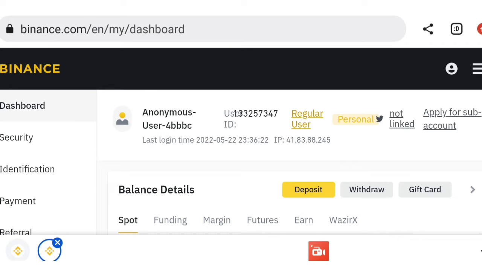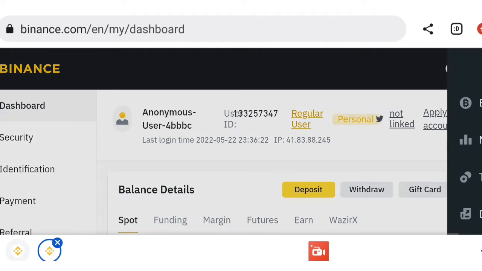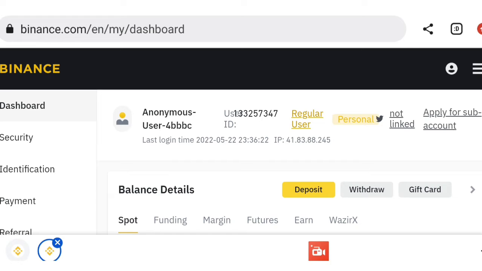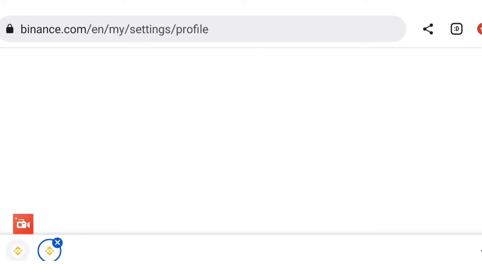You register. You can use the link in the comment section or description section below to register yourself. You do the identification. Depending on what you want, you first need to register. When you sign up, you put your real address there because you need to verify your account with your ID card, passport, or driver's license, and your phone number. This is the identification. You click the identification here.